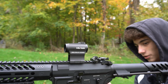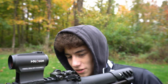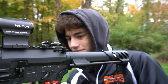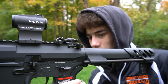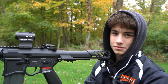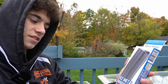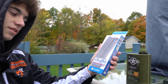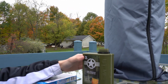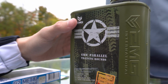You out? Yep. So what's the safety feature on there? Safety feature is non-fire, semi, and full auto. And then when you're out of BBs in the magazine, what does it do? It just stops firing. That's a safety mechanism, isn't it? Yep. So the magazines we're using is the G&G standard G2 metal magazine, 30 round. And the BBs we're using are EMG 25 gram BBs.